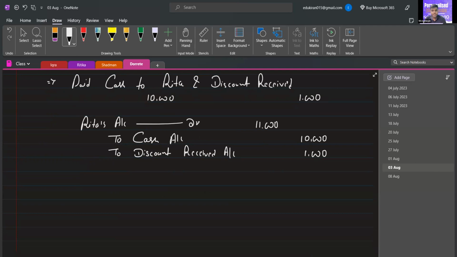Whenever we say GST, it is also a compound entry because there are two or more accounts on the debit or credit side, like input GST, output GST, input SGST, input CGST. So in these types of accounts, there is a little change in posting concept. Now, how many accounts are there in this entry? 3 accounts. So we have to open 3 accounts.